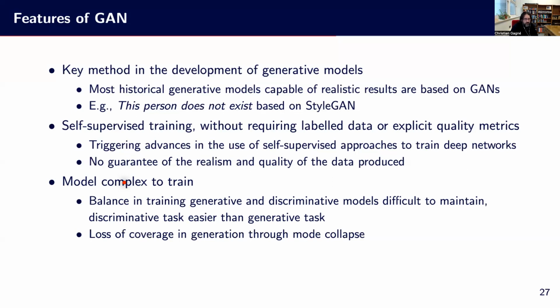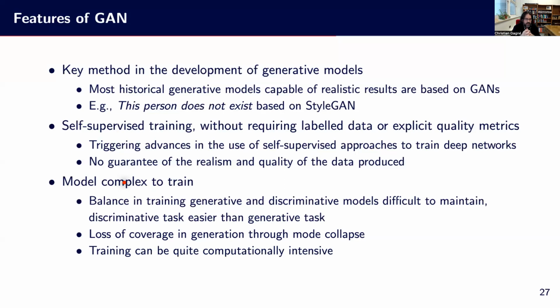And also we see something that we call mode collapse, where the coverage of different things is lost. The model tends to generate always the same kind of image or the same kind of objects, because these are the objects that may fool the discriminative network. It doesn't learn to generate rarer cases that are present in our training set, because the generative model just tries to fool the discriminative network, and doesn't try to generate every possible case that we see in the data set.